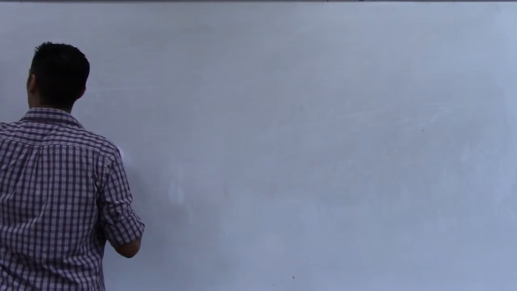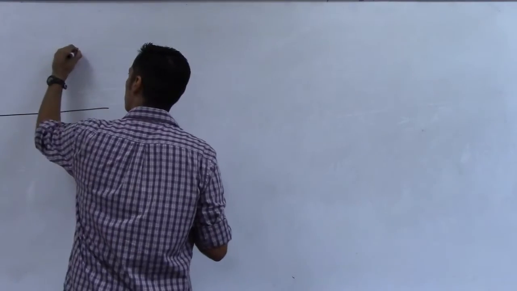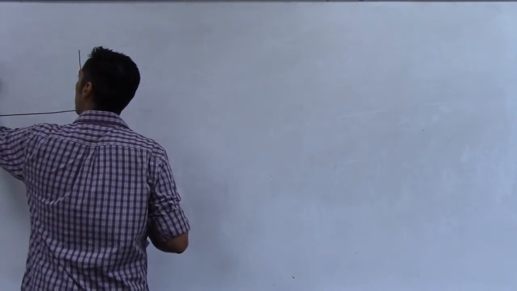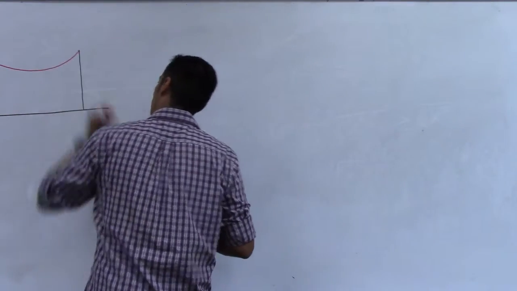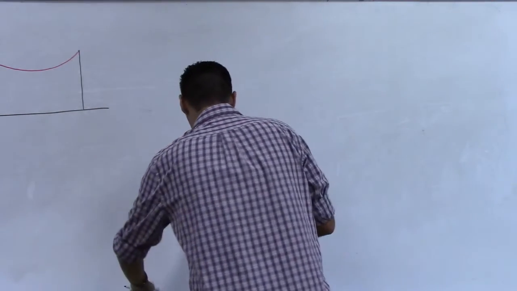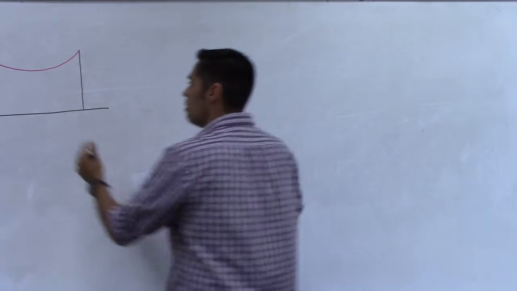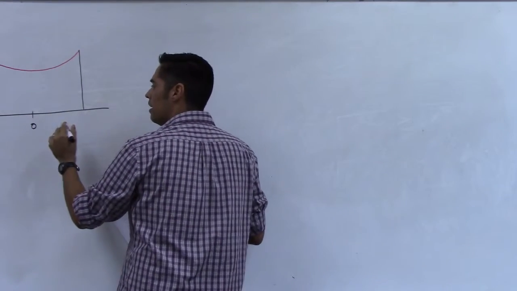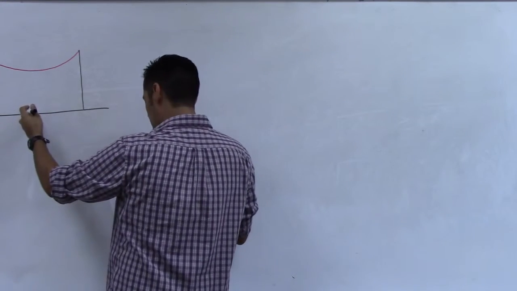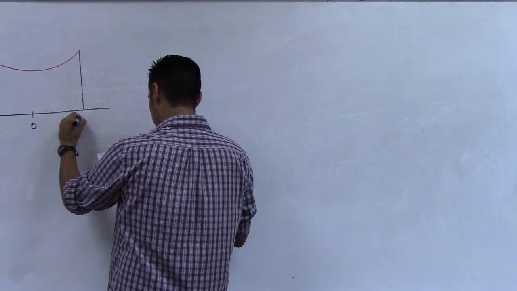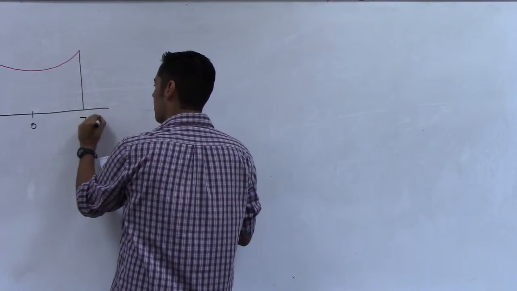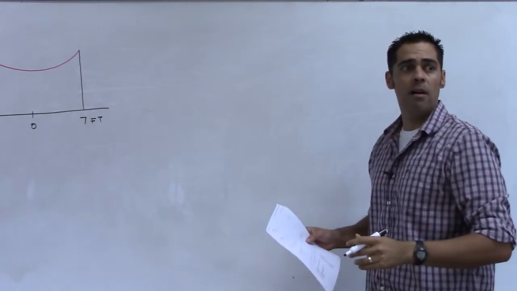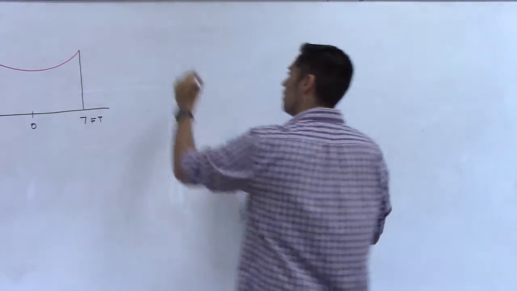We have a pole, here's the ground, another pole here, and we're hanging a wire between them, like this. Okay? There's our catenary right there. And we can show that if you look at the lowest point on the catenary as being the middle, and you measure out to the first pole, let's say it's 7 feet to that first pole, that we have modeled that red catenary to this function.